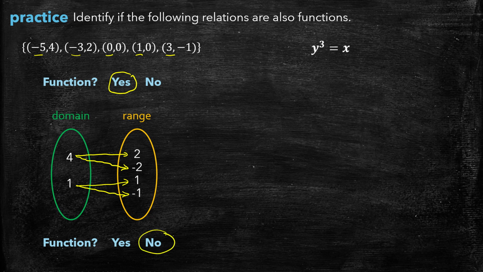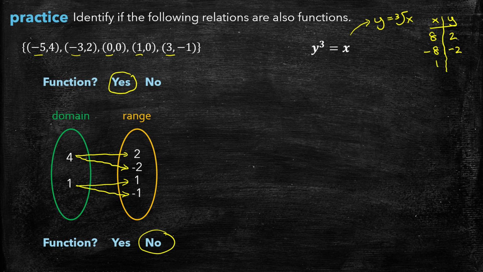Now we have a relation in the form of an equation, and we could make a table of values, or we can think carefully about this equation. So if I solve this for y, we get y equals the cube root of x. And what I want to do is just play around with a few x, y values. So let's take, I know the cube root of 8, that's 2. But what about -8? Is that a problem? No, that's going to give -2.